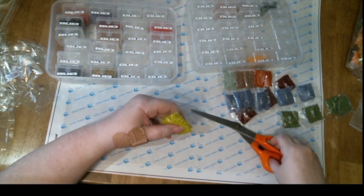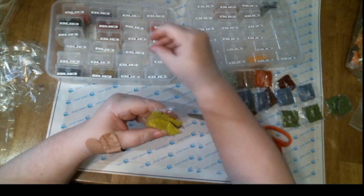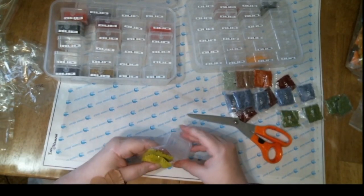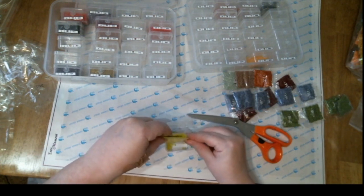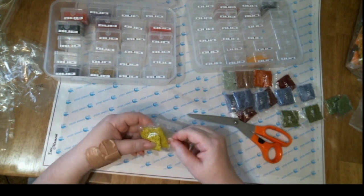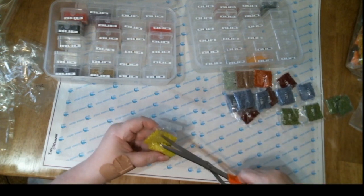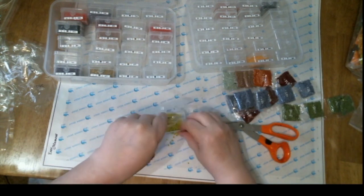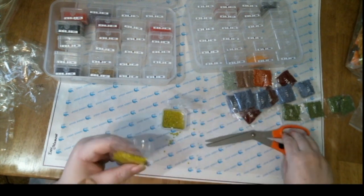And I still have to, what number is this? I still have to put some duct tape on top of this so I don't see it when I'm actually diamond painting. Okay, that didn't work. Okay, that's one, and this one didn't cut open at all.